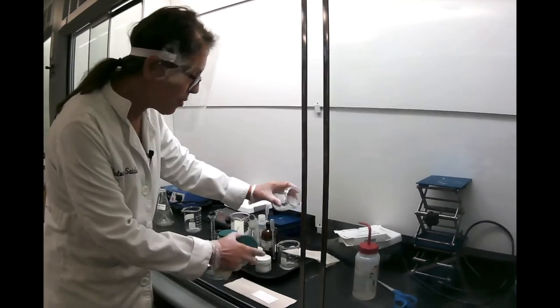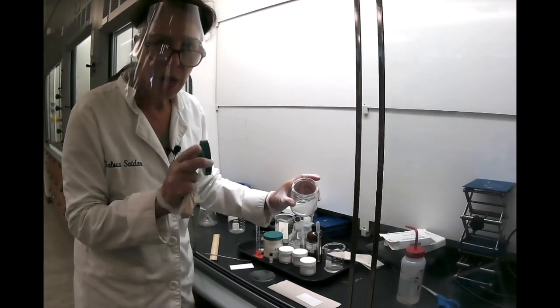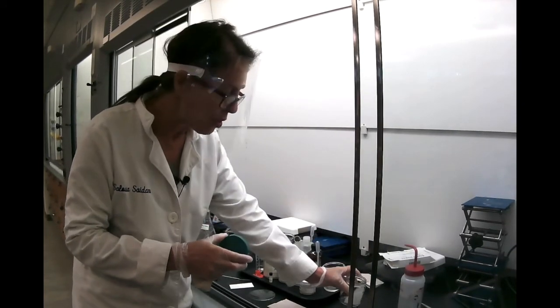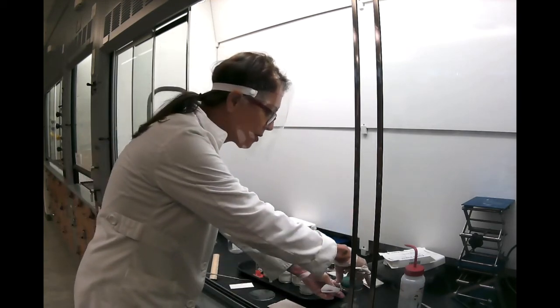and you can discard the filter paper. We should discard it, and we have in the fume hood a container that says solid waste. So you can take your filter paper and put it in the solid waste.